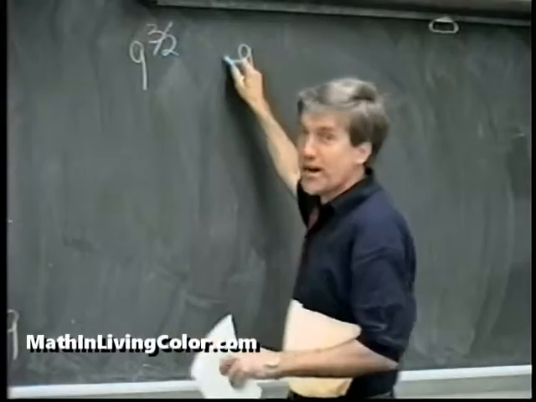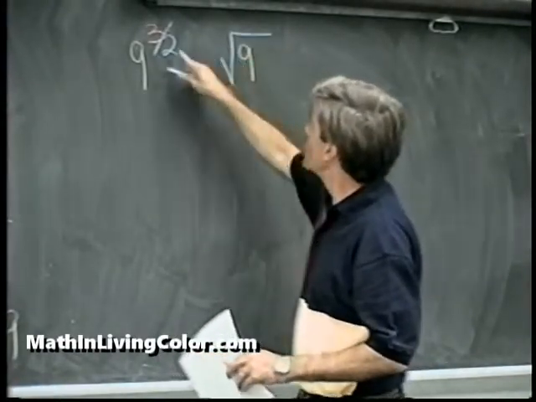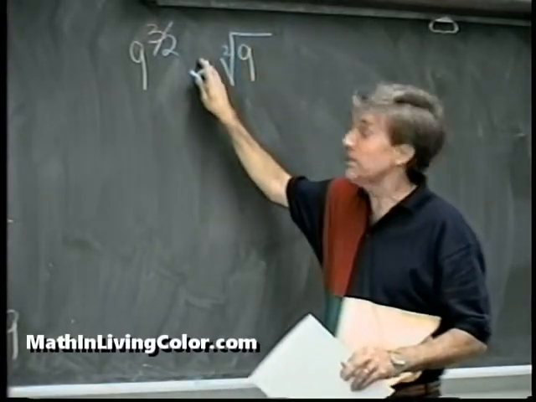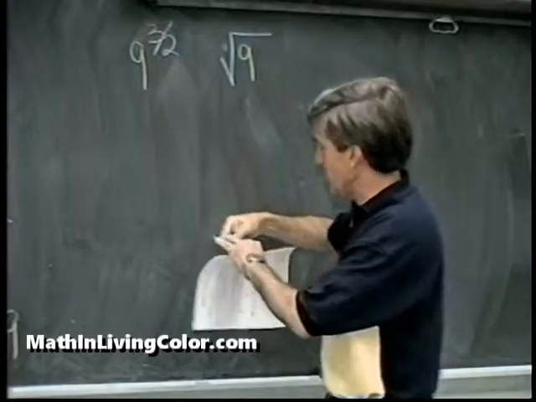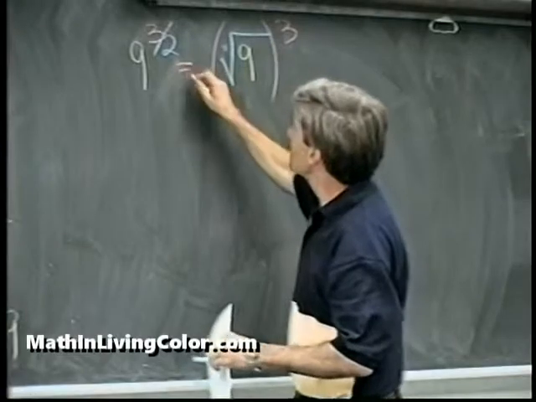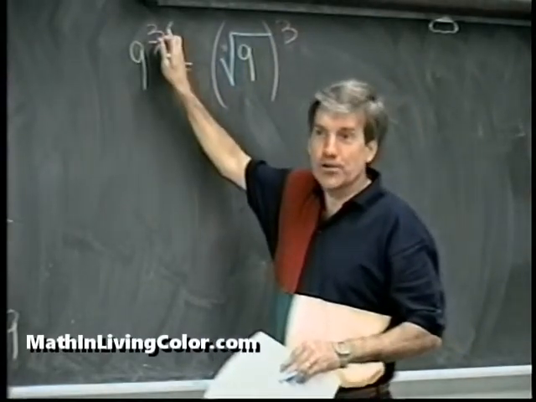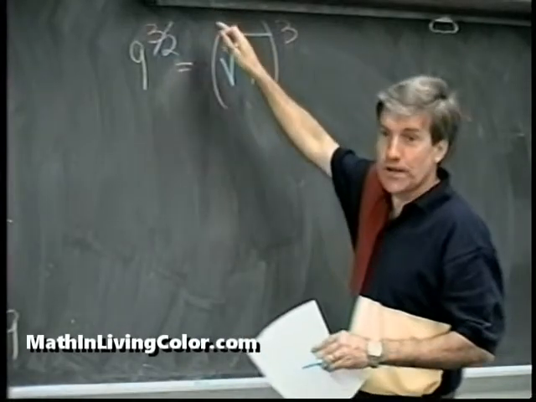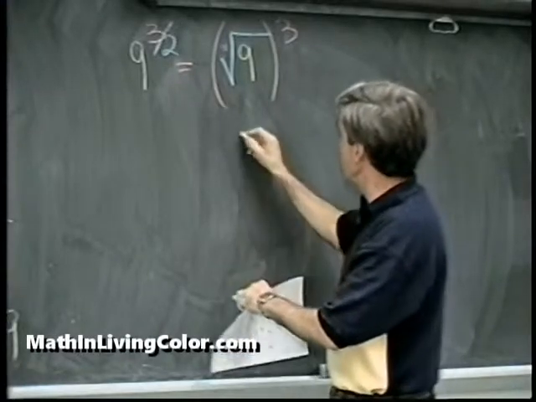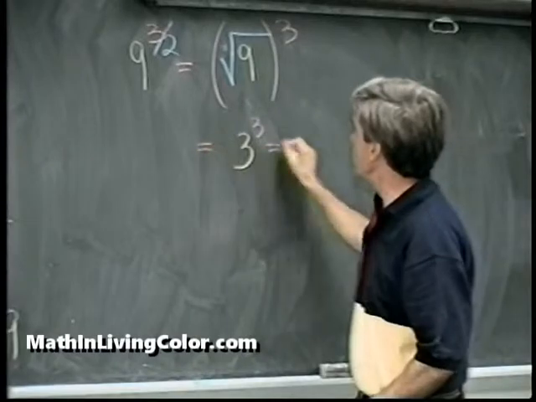Now don't say square it. You'll have to square root. Square root the 9. You don't have to put the little 2 there now, do you? And then we're going to do what with the 3? Raise it to the 3rd power. Okay? So the base number, the root of the denominator, raised to the power of the numerator. So that means take the square root of 9, which is what? 3. And then 3 raised to the 3rd power would be 27.